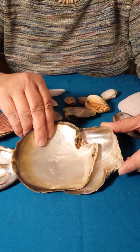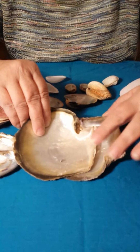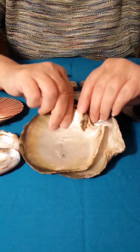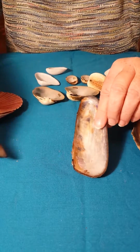This pearl oyster, you can see where the ligament is right here, or was. It's a little bit gone now, but there's pieces of it still flaking off. This is the hinge line on the pearl oyster. Not too much in the way of teeth to hold that together. Same here as in the freshwater mussel.